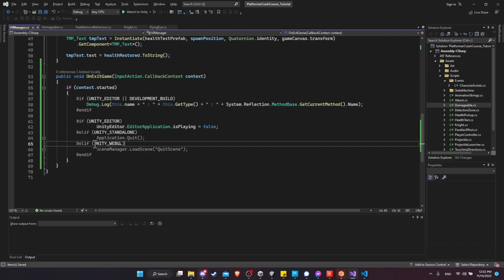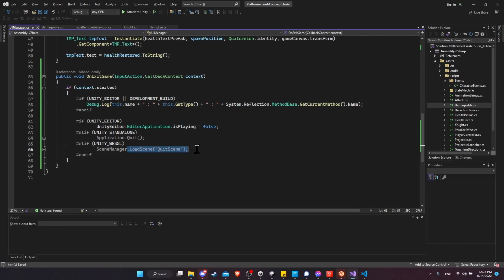And then I have a third one down here, Unity WebGL. So you can use Unity WebGL if you wanted to be able to play your game inside of the web browser. Now, getting the game to exit from the web browser is a little bit screwy. Application.quit might get the game to technically stop, but it doesn't make the screen go black or anything. So my way around that to stop the music and everything else is to change to a different scene. So in that scene, there's just nothing but black space, no music or anything.